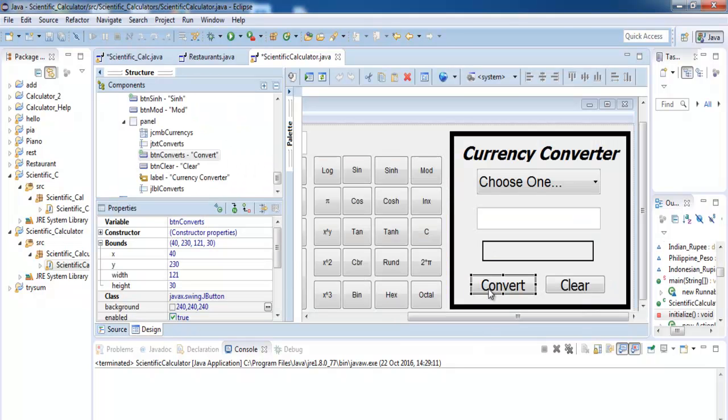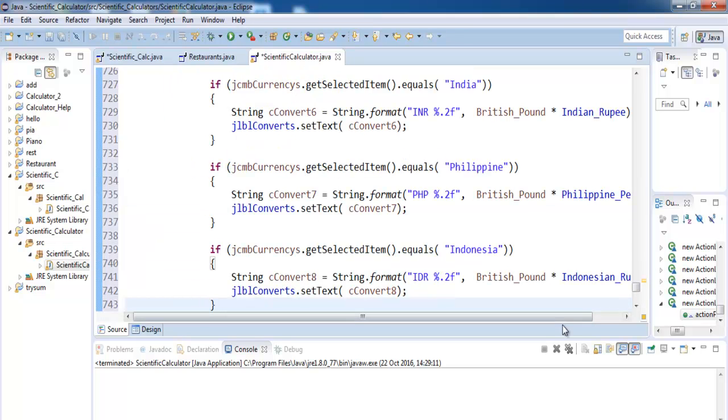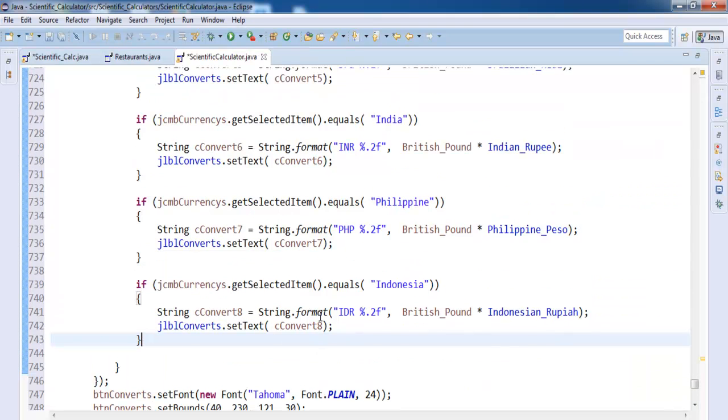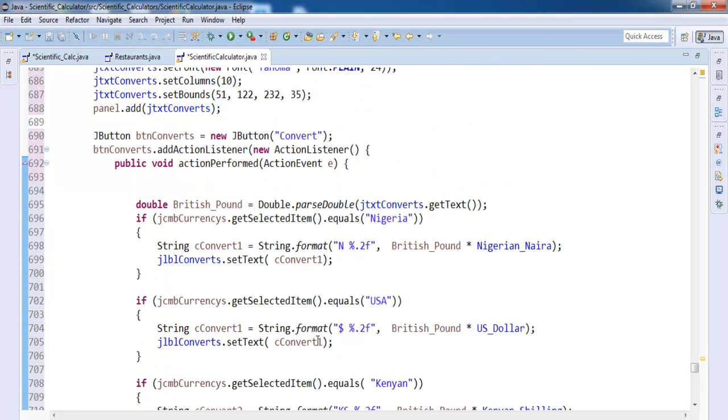Now let's come in here, double click on the button there, and right in here enter the following lines of codes. Those are the conversion codes. Let me show it to you. Let's take it from the top right here. Okay, so we're converting it against the British pound sterling.